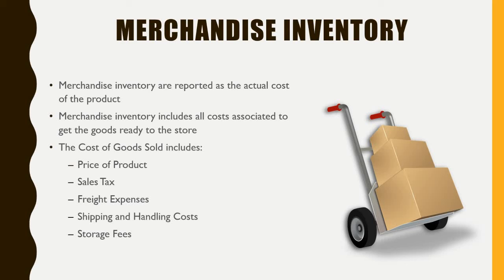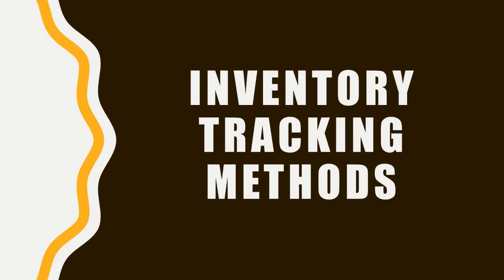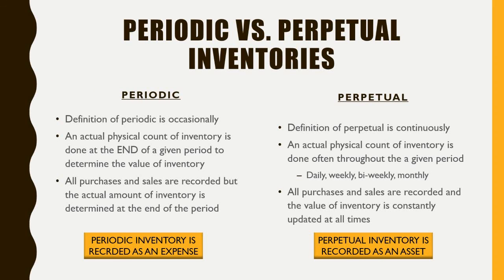Everything here is the same idea. When we make purchases of inventory, we're treating it as the overall amount of how much it's going to cost me to get the asset to my store. If there's shipping and handling, if there's tax involved, if there's foreign fees, if there's even storage fees, all of those are going to be considered part of the cost to get your asset to the store. And of course, now we're looking at the 2 different tracking methods.